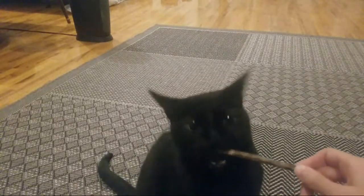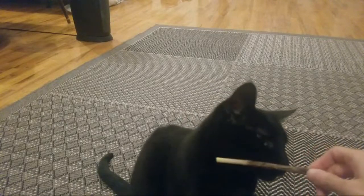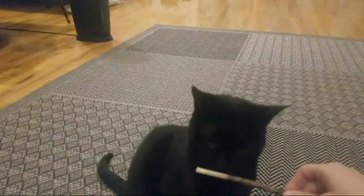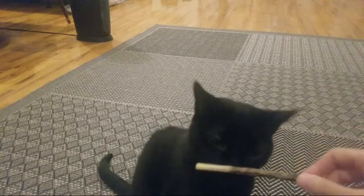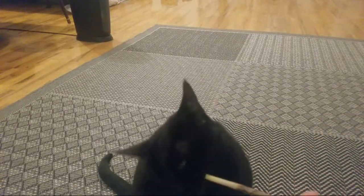I didn't realize that there were instructions on here, and they said that you're supposed to scrape off the bark. As you can see, it seems like she's more open to it. I didn't read the instructions. Actually, the instructions were inside of the bag — you have to take the instructions out. My bad. I should have read the instructions.